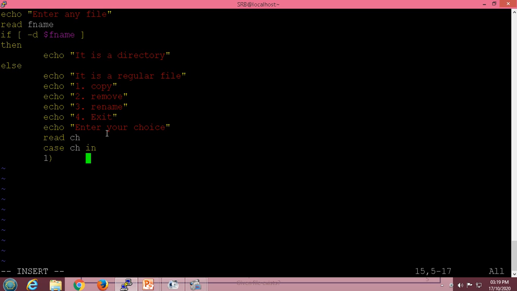So we will write the echo statement, echo enter target file. Read that target file name, and here we will use our cp command. Now the source file is our fname and the target file is tar. So now we will display both the files with the cat command.